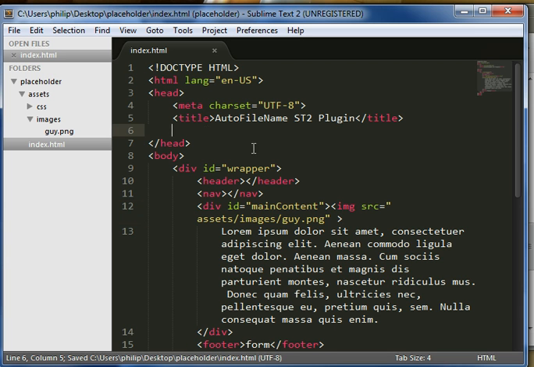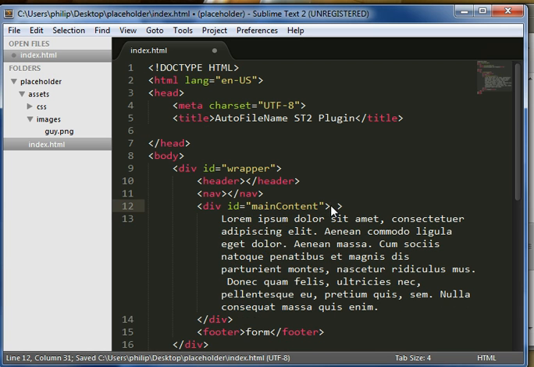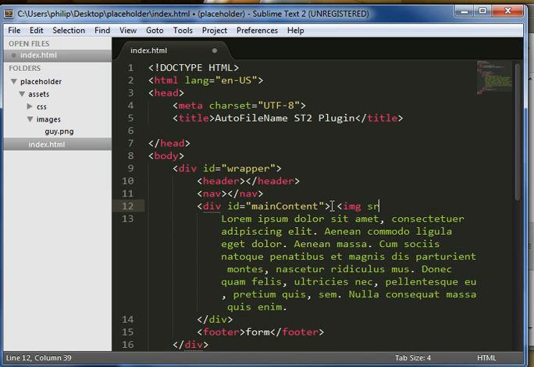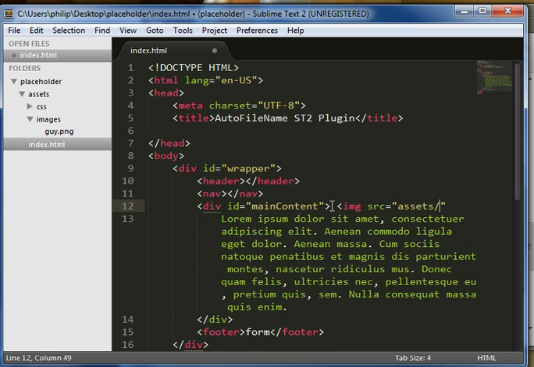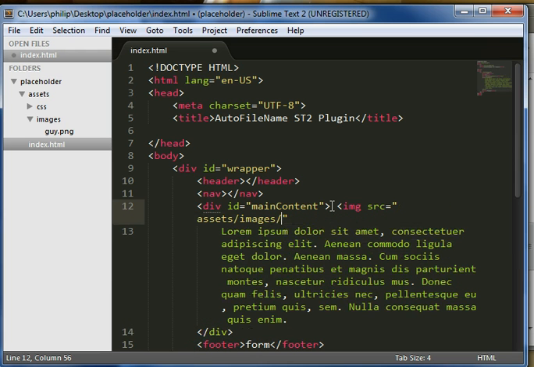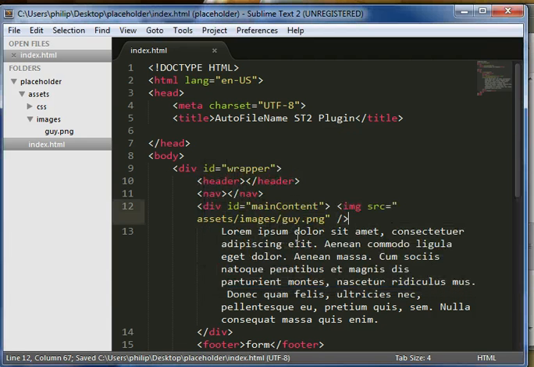So now that I have that, if I do the image source, img src equals assets, images, and sometimes assets. Now if I hit Control Space bar, I get the drop down. Yes, assets, and assets, it's a bit buggy, forward slash images and Control Space bar, and then it fills it in. So once you get used to it, it's not that bad.